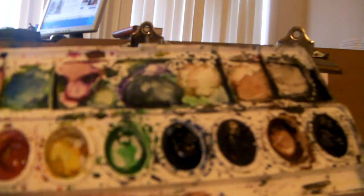Okay, and then the watercolors, you're going to need a set of watercolors. Now either you can get a good set of watercolors like Prang or Crayola. These are Prang watercolors. Yes, I know you can tell that I've used these a lot. These are the types that are in the little cakes in the tray, kind of like the ones you get in school, but these are better quality than the ones you would get in grade school.